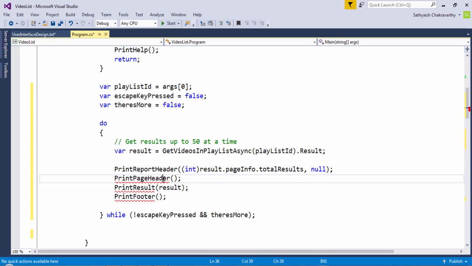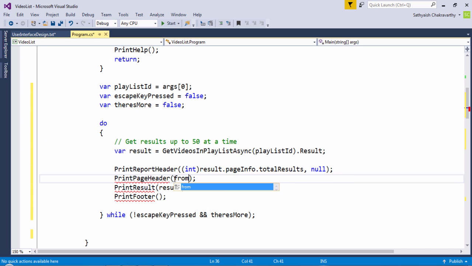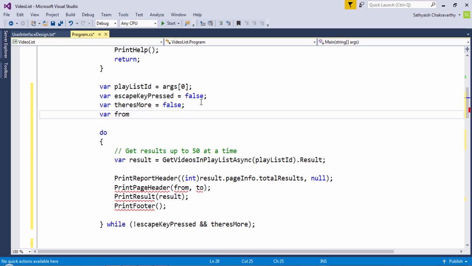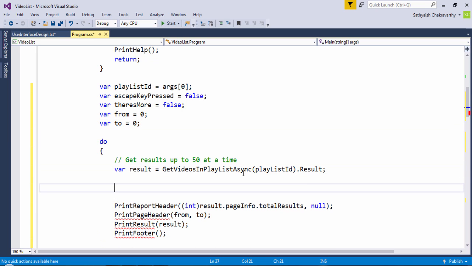Okay, next I need a page header, which is simply going to be the starting and ending page number. It's going to print the starting and ending page number, so it needs a from and to. Now I need to know what these from and to are, so I'll define 2 integer variables, and I need to assign values to these guys.